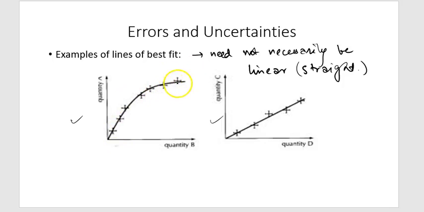here. These crosses actually represent the error bars. So this vertical cross represents the uncertainty in quantity A, and the horizontal one represents the uncertainty in quantity B. So whatever measuring instruments you use to measure A, the uncertainty of that is found in the vertical one, and the horizontal one showcases the measuring or calculating uncertainty of the value on the x-axis, or the quantity B in this case.